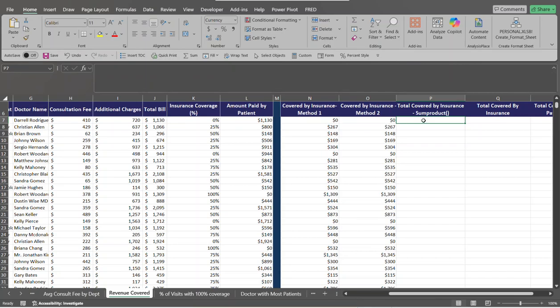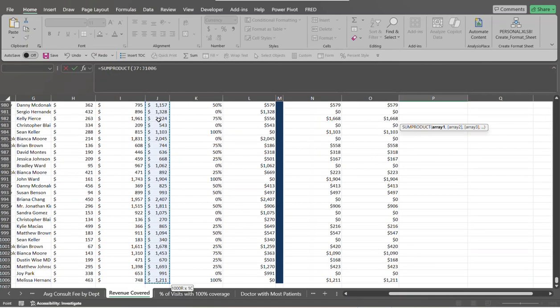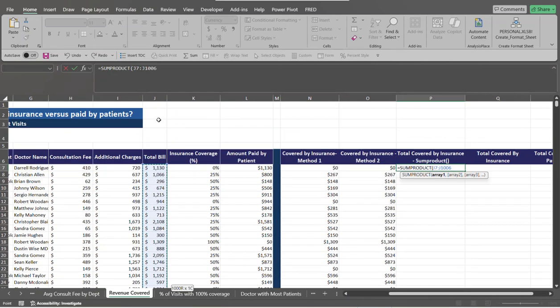So we're going to be doing some product here, and I'll explain this as I walk through. Let's do a SUMPRODUCT. The range is going to be the total bill. We're going to select the entire range here, Control Backspace.